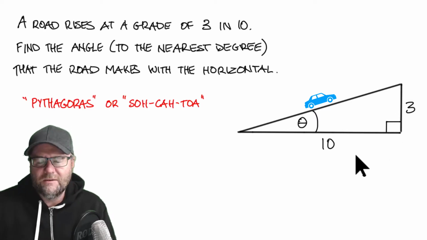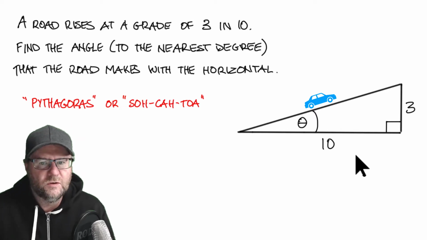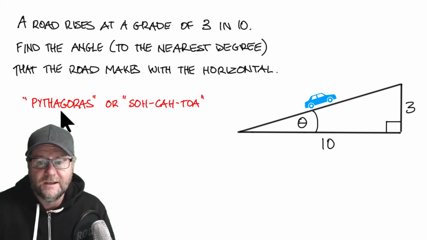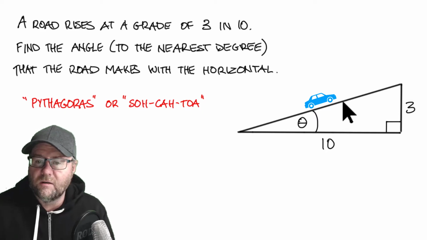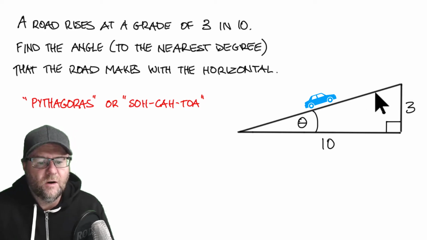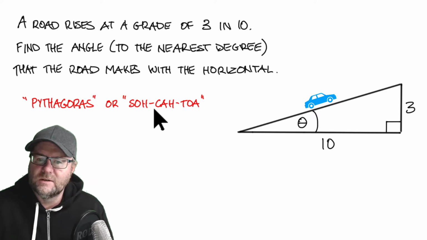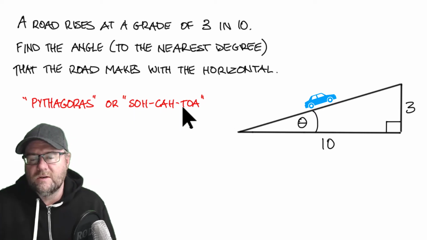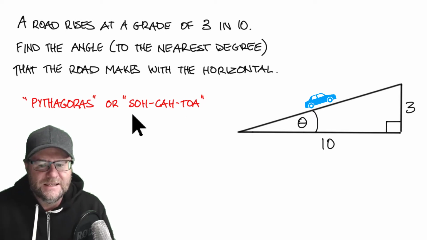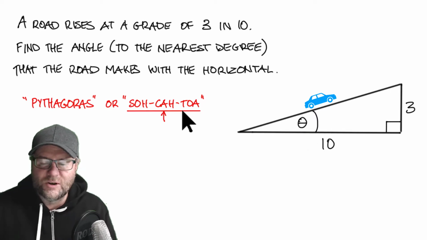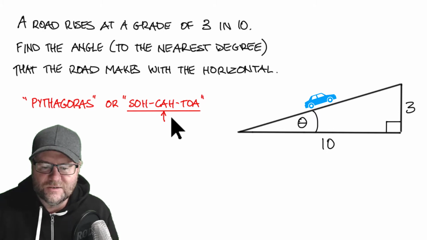Now, whenever you get a right angle triangle, usually it's only one of two types of questions. Okay, if it's a right angle triangle, it could be a Pythagoras question, like you might have been asked to find the length of this hypotenuse side, then you'd use Pythagoras. Or SOHCAHTOA, in other words, our sine, cos, or tan trig ratios. It's usually one of those two types of questions. Now in this case, we're not wanting to find the side, so it's not a Pythagoras, we're dealing with the angles. So it's going to be a trigonometry question using sine, cos, or tan.